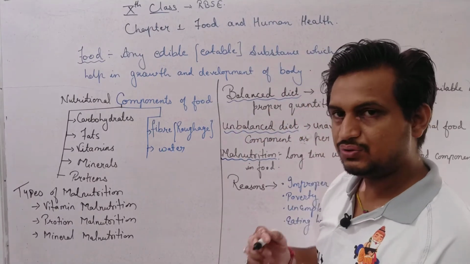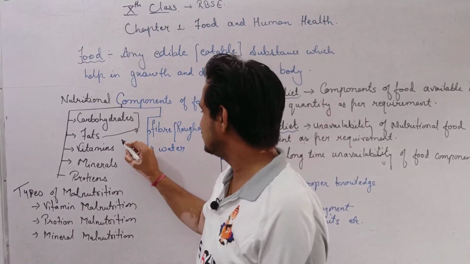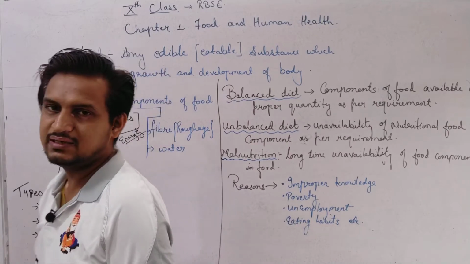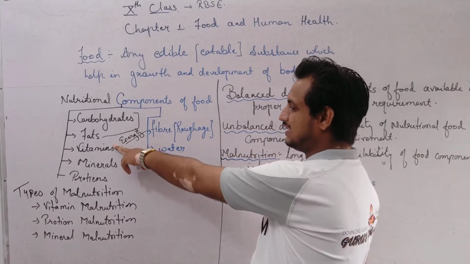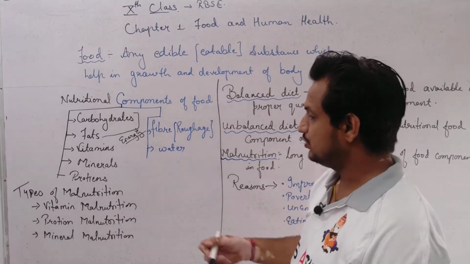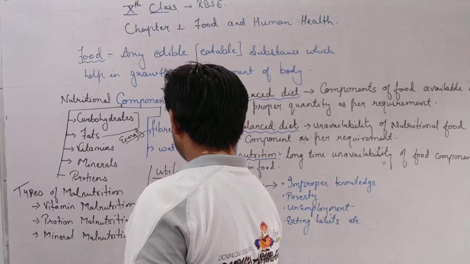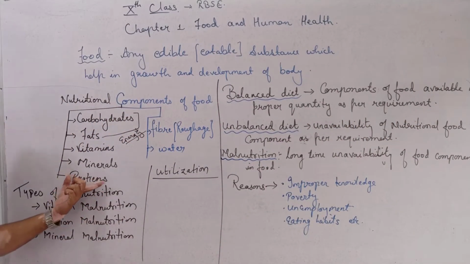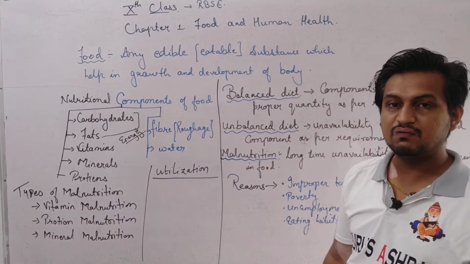Now, can you tell me something about these components? Fats and carbohydrates are energy sources. These two components provide us energy. If a person is round like me, or too fatty, it means that he has lots of energy stored in his body, but he has not utilized it. Utilization means to obtain the nutrition from these components and transfer it to our body cells so that they can be used and given proper work.